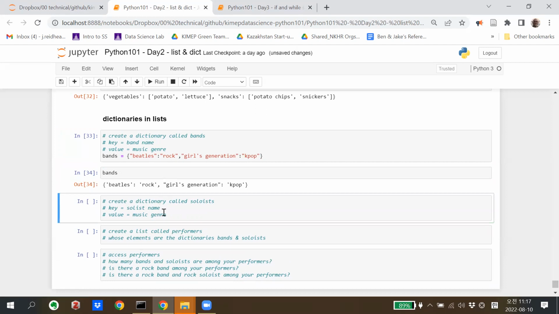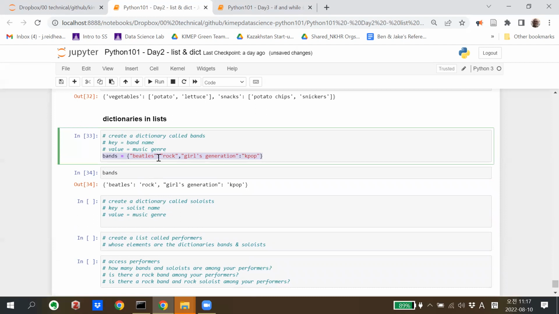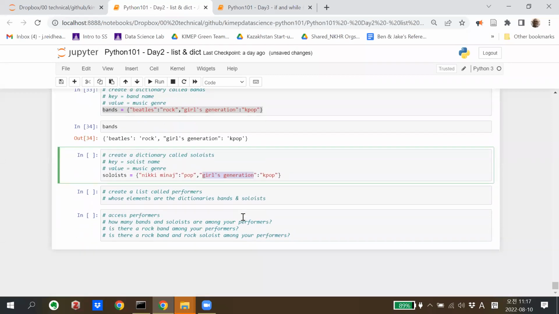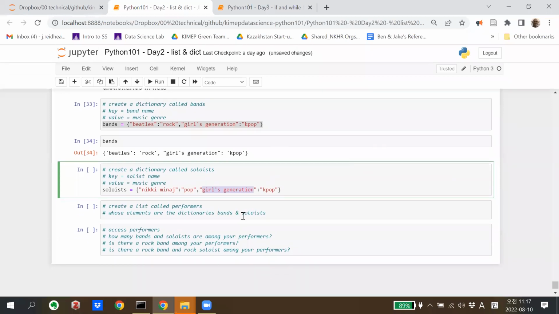And let's create a dictionary for soloists. I'm just going to copy this. So we have, I don't know how to spell her name, Nicki Minaj, is that right? And let's say she's a pop singer. And let's see, who's a soloist that we like? Ariana Grande.